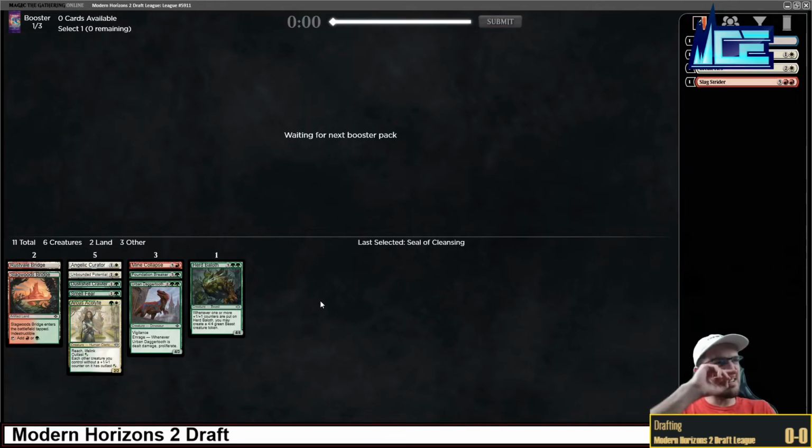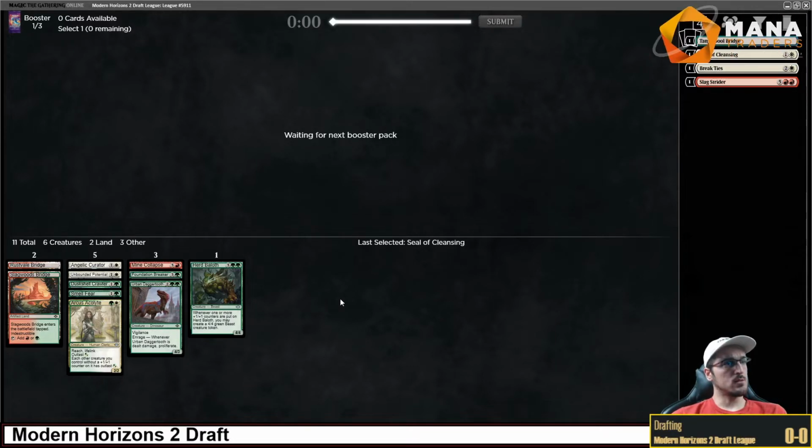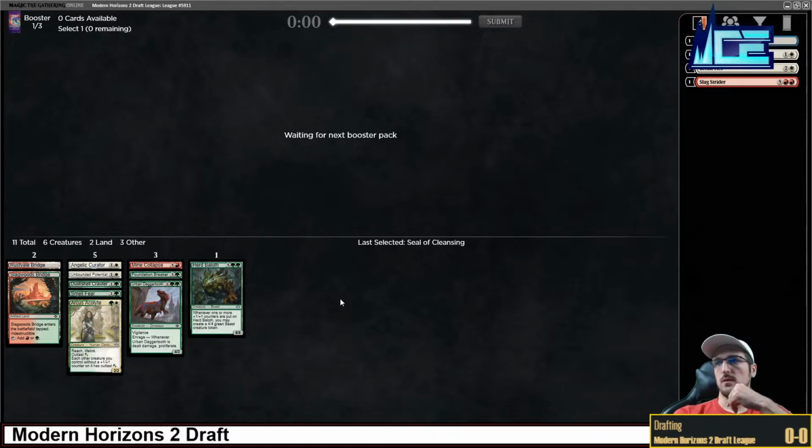Okay, so we're green-white and we're splashing red a little bit, and the red splash is fairly easy for us to achieve. So we're still not locked in on this, but we have a pretty nice road ahead of us. Like, we're very well set up for that. So this is nice. Nice solid start.